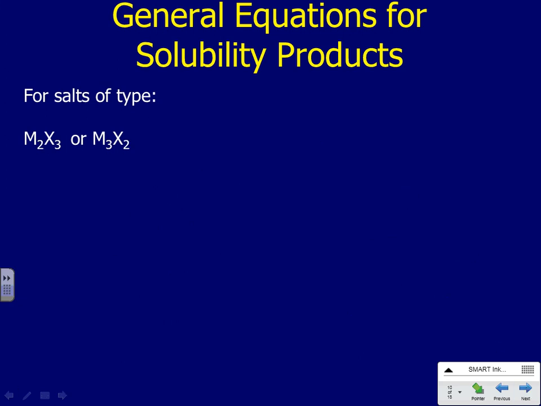One last combination, an M2X3. Come on, you just think about it. It's going to become a 2M and a 3X. What are you going to do with those numbers? No one wants to dive in? Well, what's the X part going to be on the end? X to the... How many ions are in there?